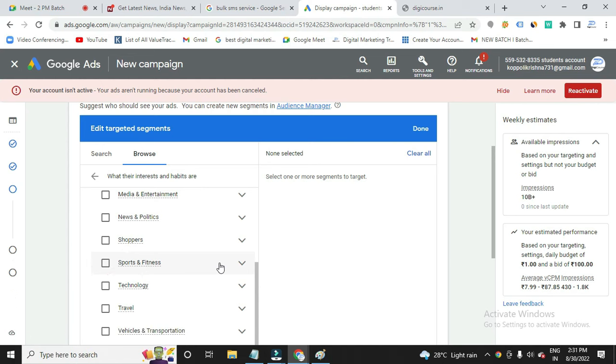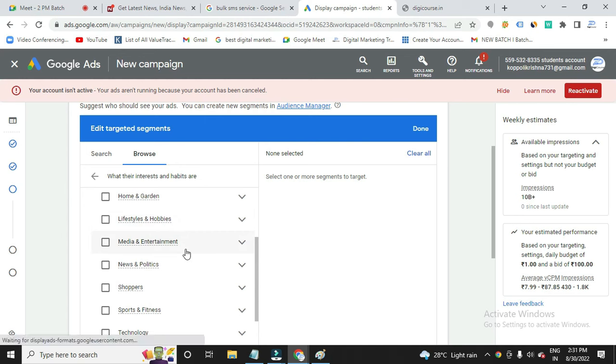Let's say every time I visit NDTV, Google will give me a tag that okay, this person is more interested in news and entertainment. Let's say you visit some beauty website all the time, beauty tips and all. So Google will give you one tag that you are interested in beauty and wellness. And let's say someone is interested in movies and actors and actresses, so Google will give you a tag. Based on your behavior on Google search, Google will give you one tag. So that information is available.